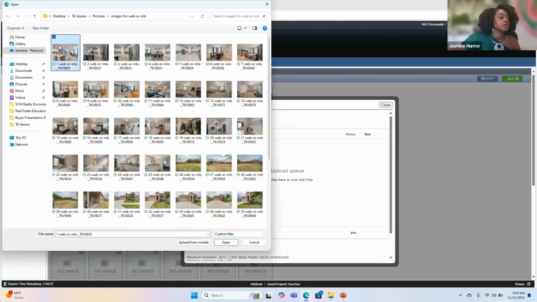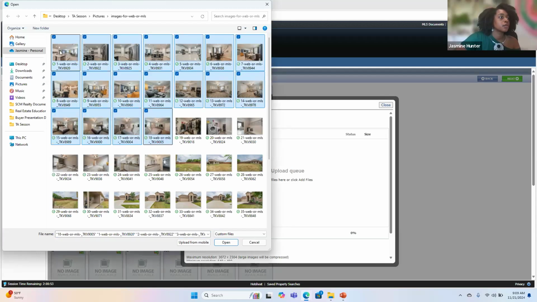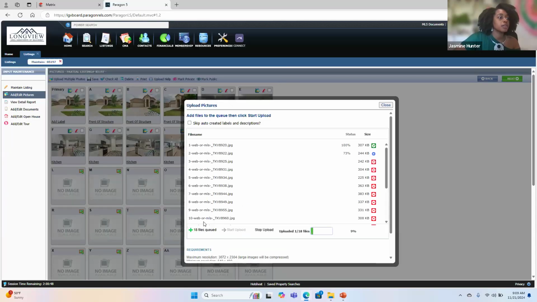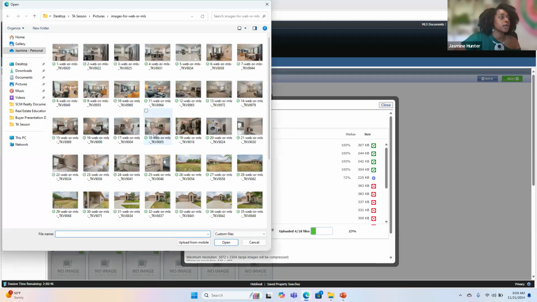You just want to make sure, instead of hitting enter, go ahead and make sure you hit open, and then it pulls it for you like that. Okay, so we got the master bedroom. So we need the primary bath.